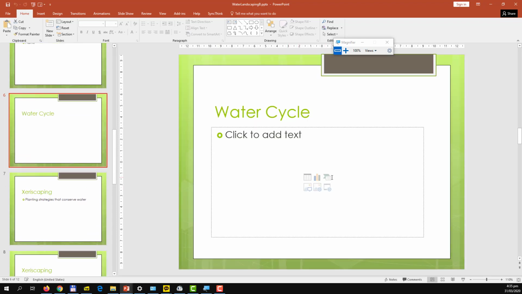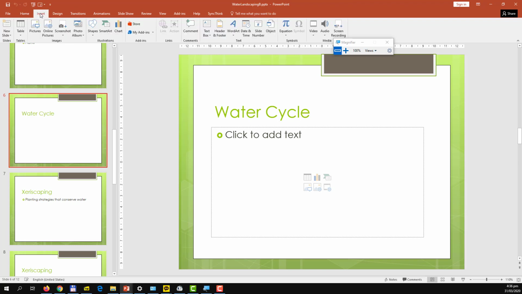And here you see you can insert SmartArt graphic. Again, there are two ways. One of them is here and the other one is in the Insert tab under the SmartArt function in the Illustrations group.